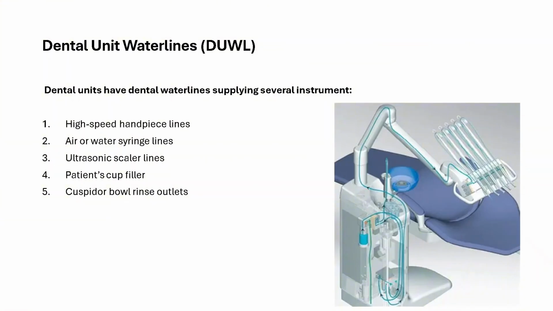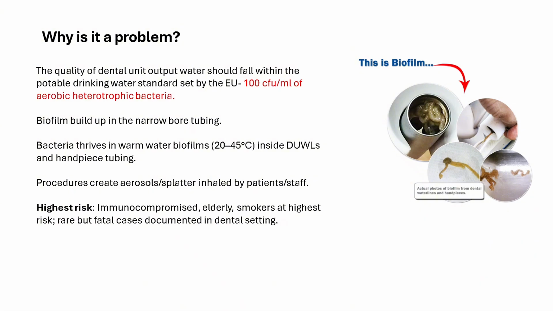Bacteria multiply and form biofilms in these water lines because the stagnant water is warm and the tubes are narrow. As a result, the water passing through these water lines will be contaminated with Legionella and Pseudomonas, so the patient will swallow this water and the aerosols generated will also be inhaled by the patient and staff.